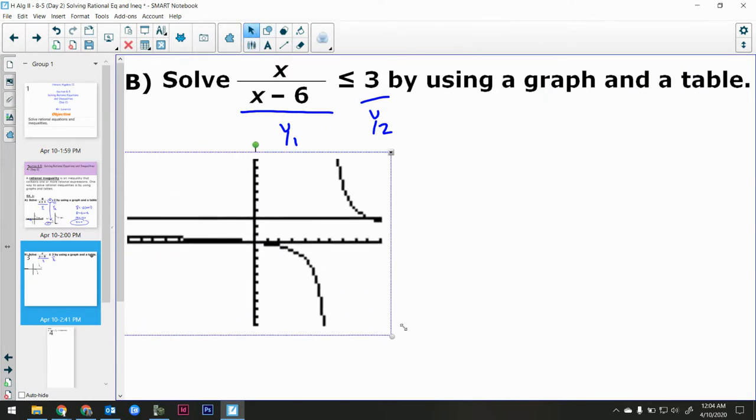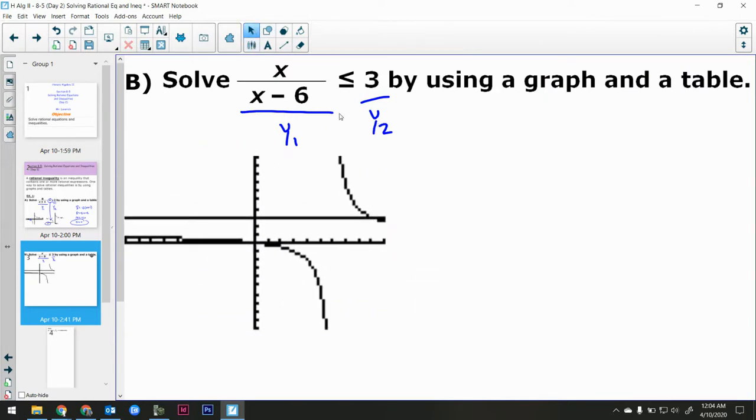We really have to just analyze this graph, right? I want to know when y1, okay? Now let's make y1 red. When this rational function, and this will continue on over here, right? When the red function is less than or equal to the green. That's a pretty good horizontal line, folks. And that will continue on forever.